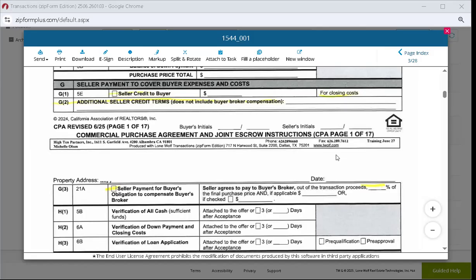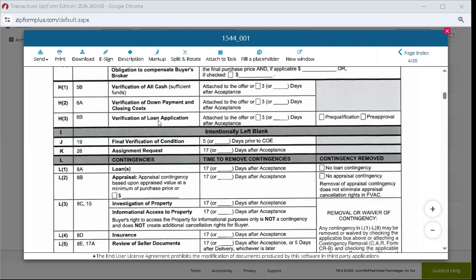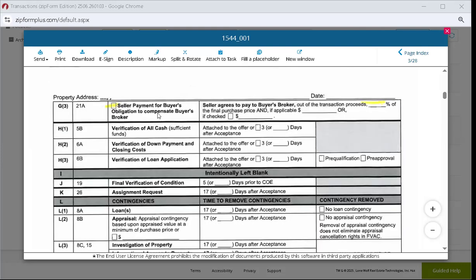And remember, we still do require a buyer broker agreement. I'll briefly touch on that after this. It's really important that you have those in place because the other agent may want to see the last page of your agreement to make sure that you did have it. And please don't ask for more on this agreement, as we've always said in residential, than what is on your buyer broker agreement. You can always go down if you had to, but you can't go up over your buyer broker contract.